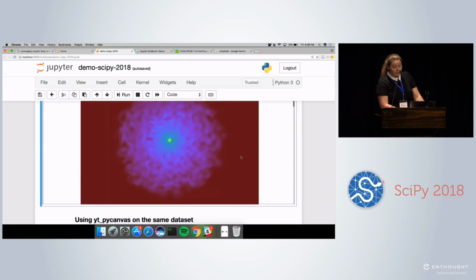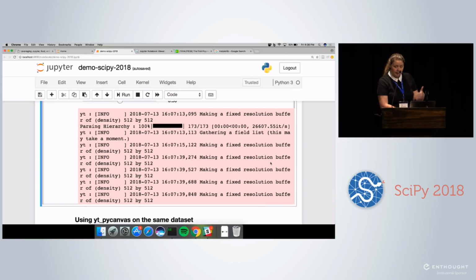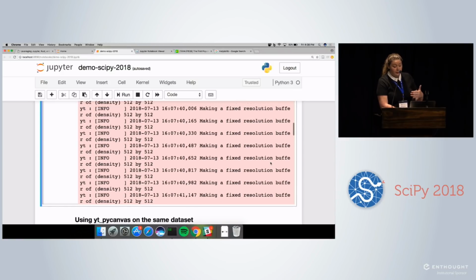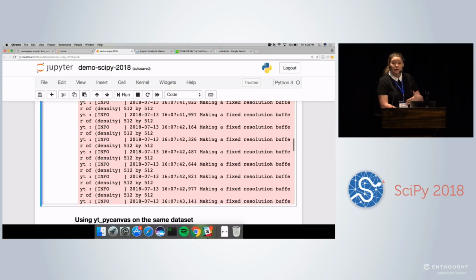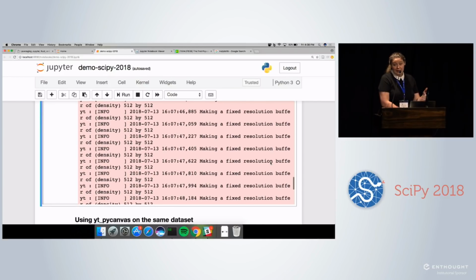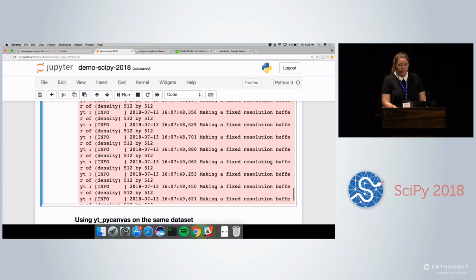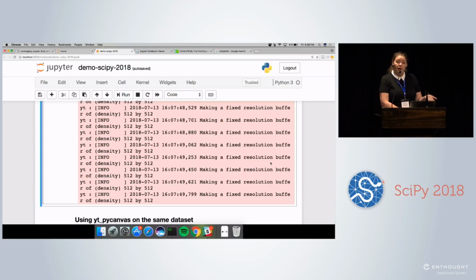So I have to re-update it every time with that new fixed resolution, even though I had already taken out a slice. And I've done this lots of times. So you can imagine as you peruse your data set, you're going to be regenerating images lots and lots of times. So if you have a really large data set on a machine or even on your computer, this can be very slow.